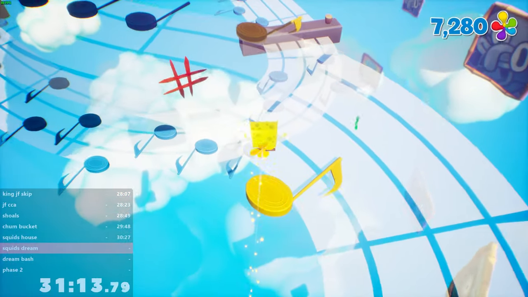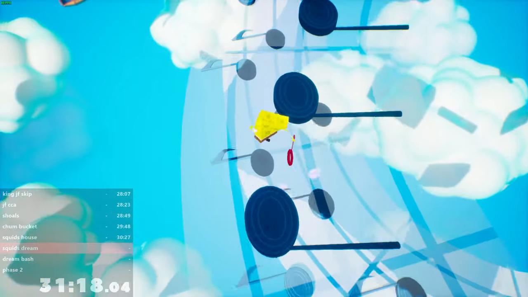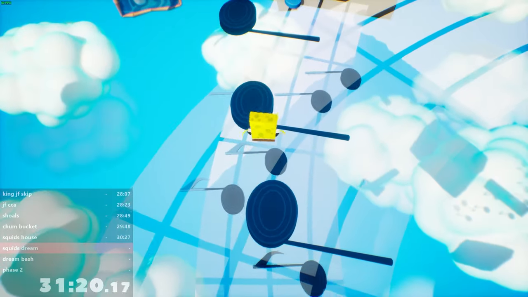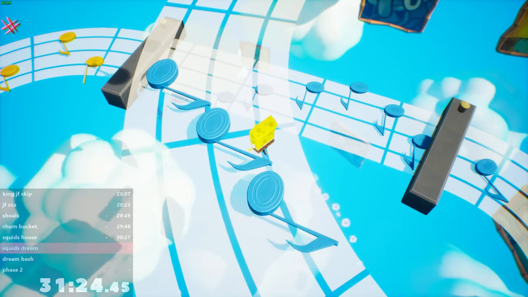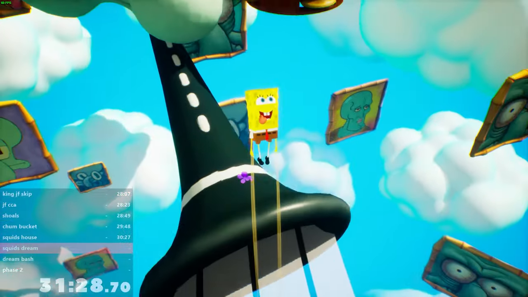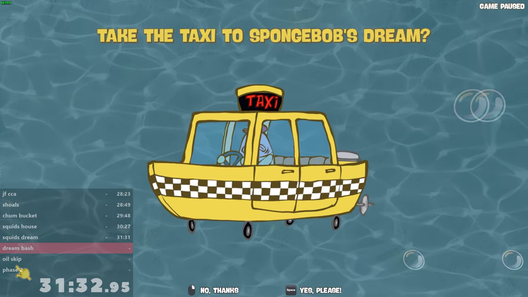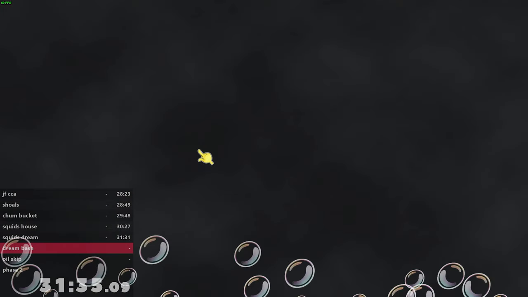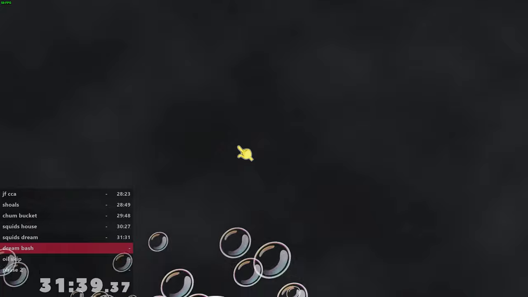Jump on here. Get on. Boom. Oh, that was a bit janky. We're fine, though. Get up here. Just gotta be careful. And now, we're doing another pretty hard trick. It's called Oil Skip. We're gonna warp back to 1, and we're gonna do a load error glitch instantly.